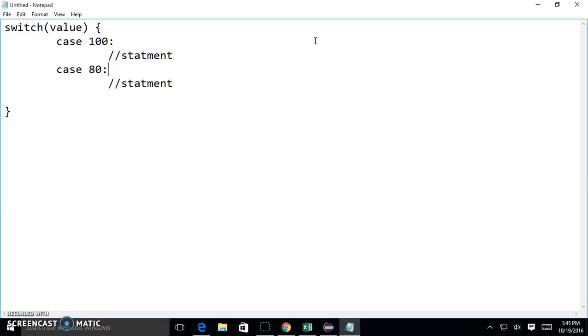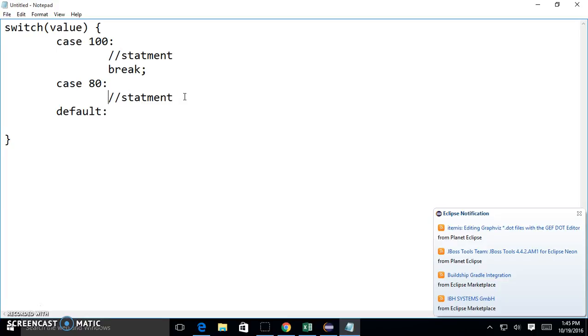And we always have to do break. If you don't do break, you will see that on the test too. Break means it's going to exit the switch. It's going to jump to the end and no longer has to evaluate. But if there's no break, then it's going to evaluate all the cases. And lastly, we can have default, just like else, to do that statement. And that's the syntax of SwitchCase.